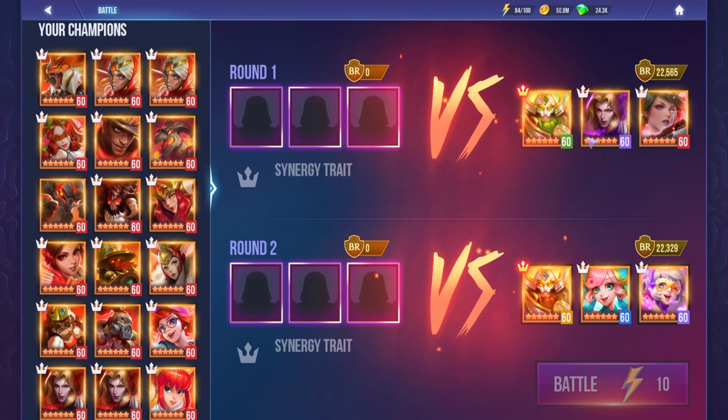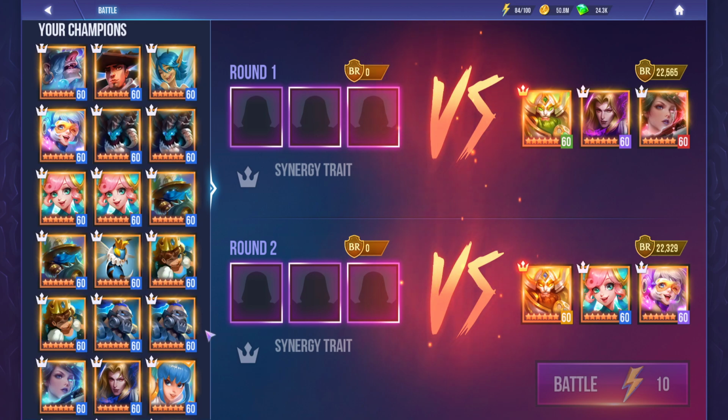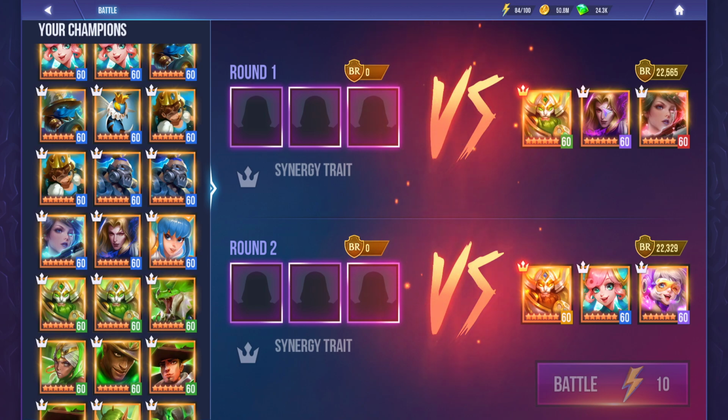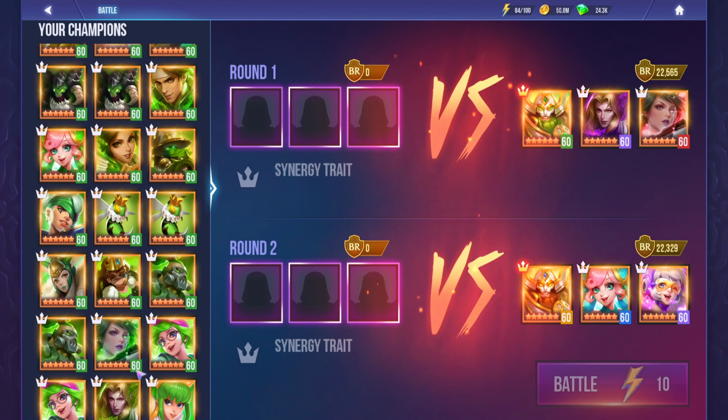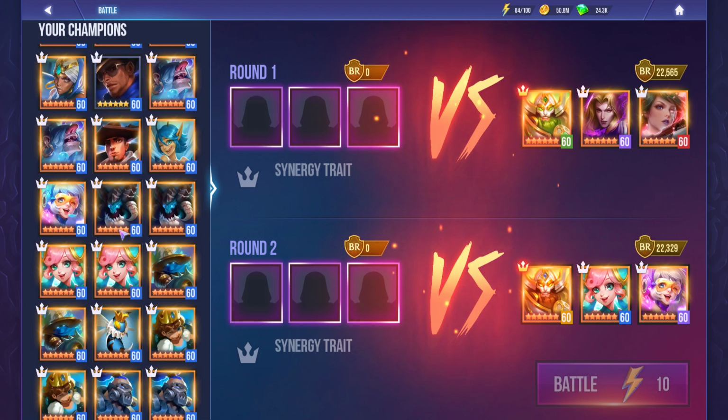This matchup, I don't think I've ever faced a Nature AA, a Dark Vampire, and a Fire Sniper. Typically a Fire Sniper doesn't go into composition like this. Having said that, I'm actually interested to see what will happen here. So they've got two damage units, which means I'm going to probably need a lot of firepower to counter that.